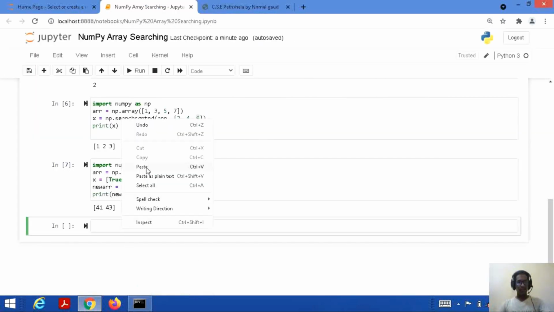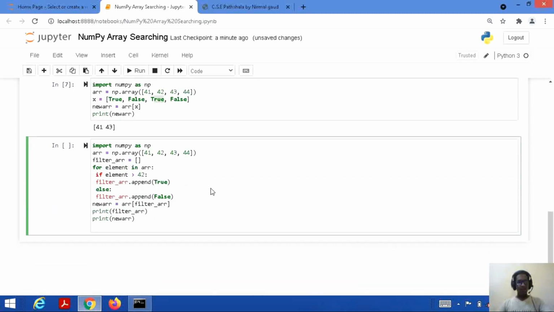So here it is. Import NumPy as np, arr equal to np.array, with 41, 42, 43 and 44 as the elements. Then we create an empty list here: filter_arr equal to an empty list. Then for element in arr, we are performing a for loop, where element is a variable taking each value present in the given array.